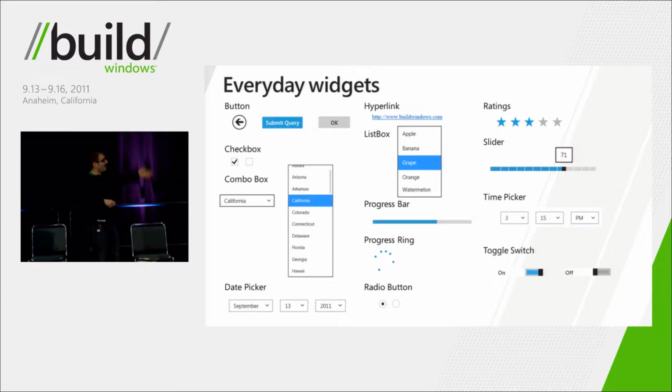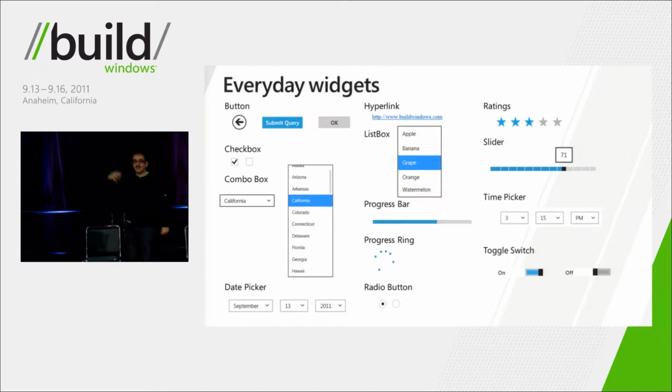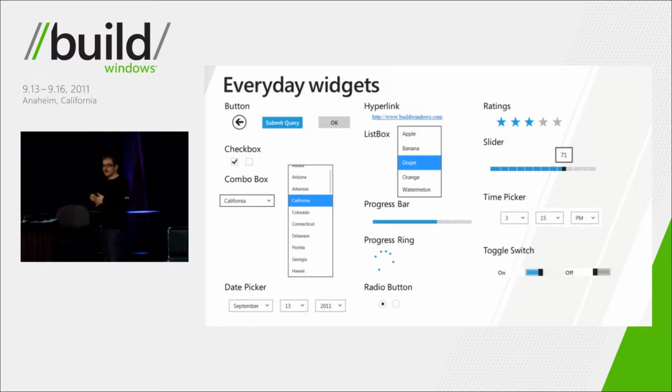There's quite a lot of power in them. Some of these are familiar concepts. Some of them are a little bit newer. They've all been optimized with all those different things I said, for touch, for mouse, for keyboard, with performance, with fast and fluid animations. You can see that with the progress ring and the really cool little way of spinning you may have noticed or not so far.